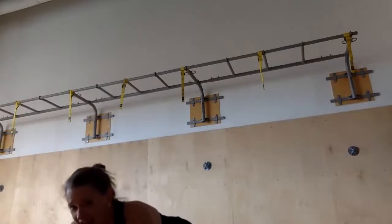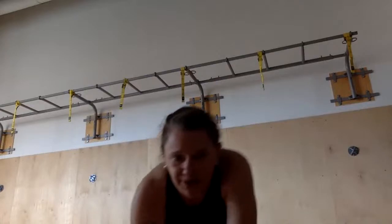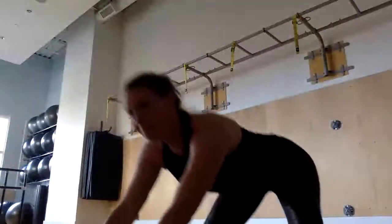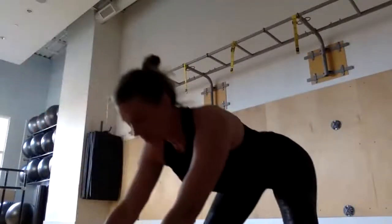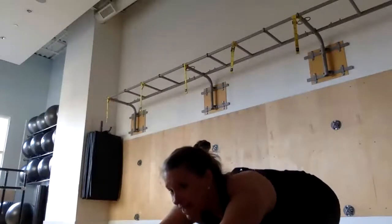Shift back. I want you to give me 2 more of those. Shifting forward. Shifting back. 1 more. Forward. How good did that feel? Tasty, am I right? And just hold there for a second.